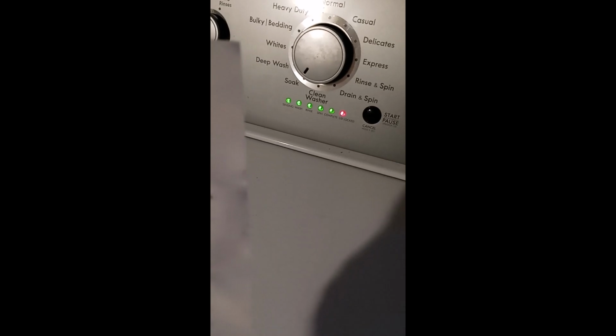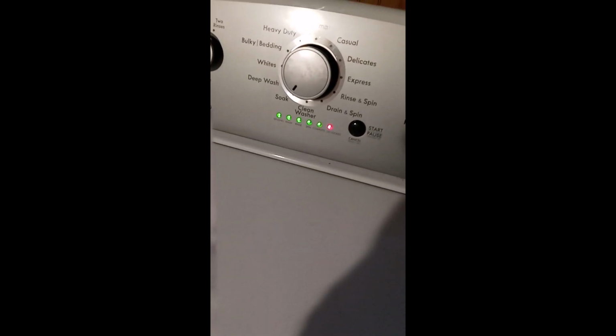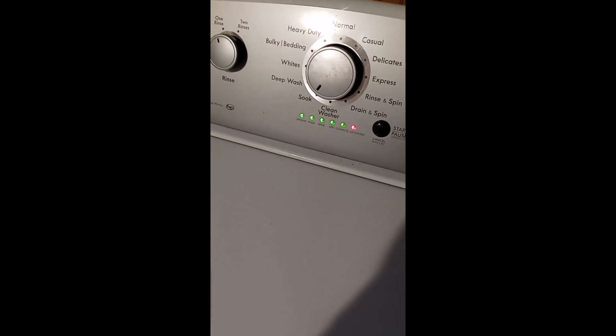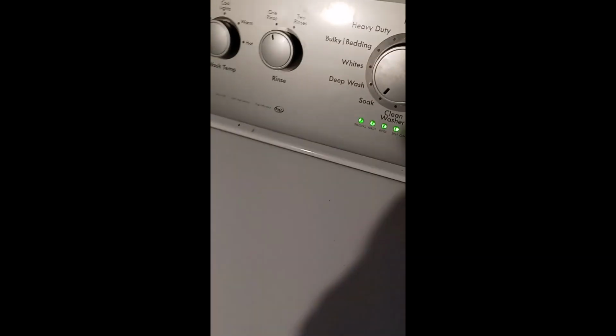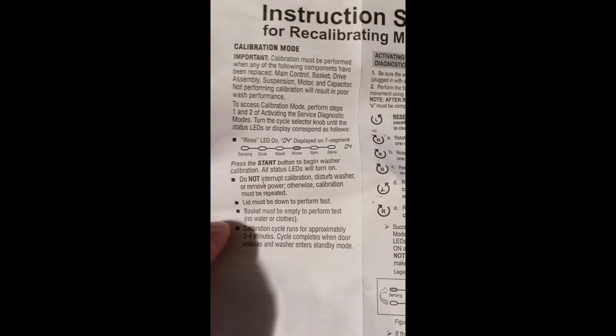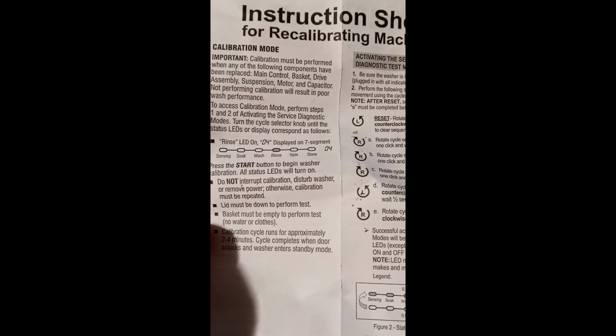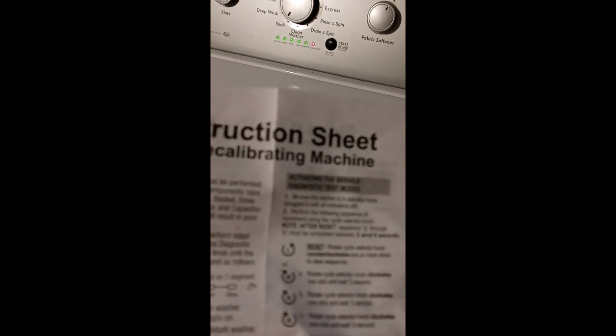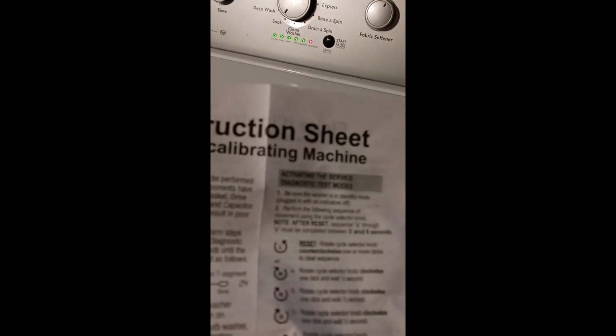So what I'm waiting for is the spin, because that's when the agitator was just free spinning because of the drive hub. That's gonna take about 4 minutes. Now I can hear the spin mode part. It actually sounds like normal, but we'll see what happens.